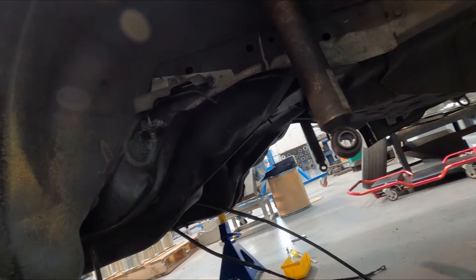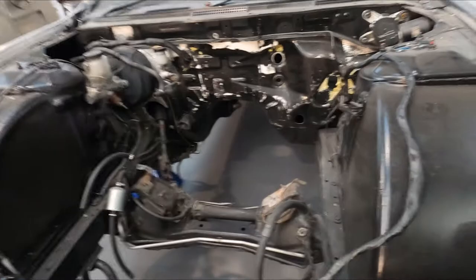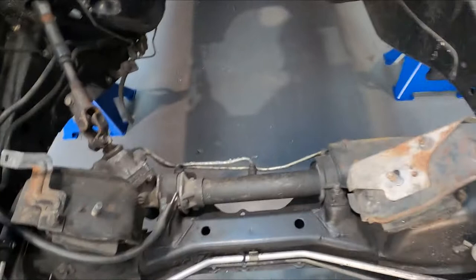and then we'll just be waiting on the clutch. As soon as we've got the clutch and flywheel, we can finally get the transmission onto the motor. And I was thinking about making some solid engine mounts, but we might do that at a later date. Not too sure yet.